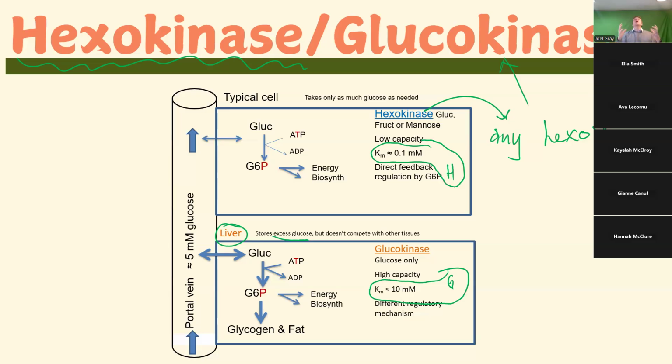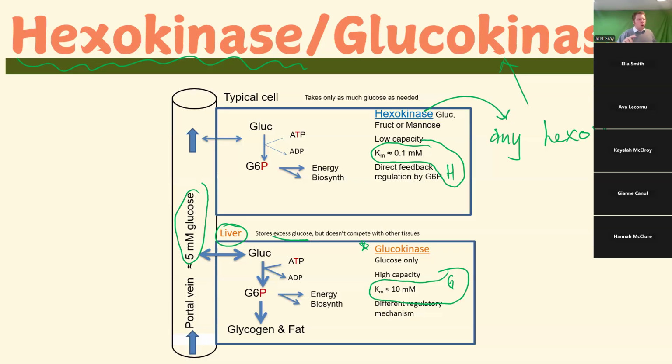Hexokinase is going to be like, wonderful. Glucokinase is going to be like, okay, cool. Listen, I'm going to be most responsive whenever sugar levels are high because that's what I do. That's me. That's glucokinase. I'm a liver enzyme. Now, your blood glucose level is usually around 5 millimolar. When it gets higher than that, then glucokinase is like, whoa, we got a high blood sugar. We got to do something about this.